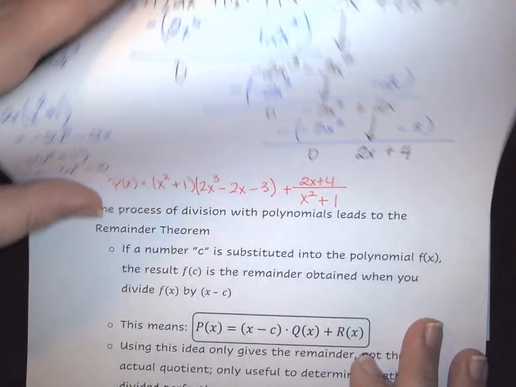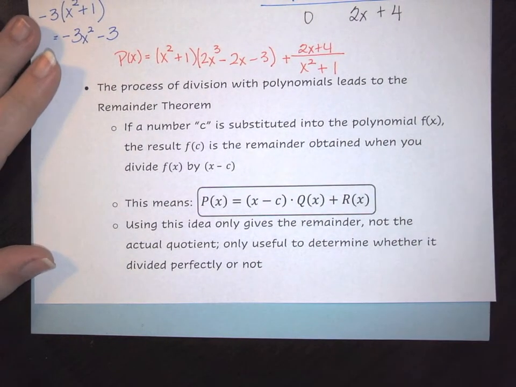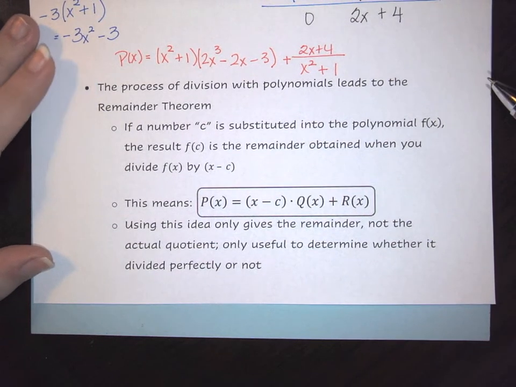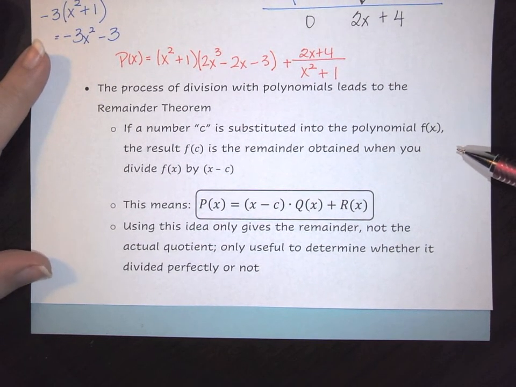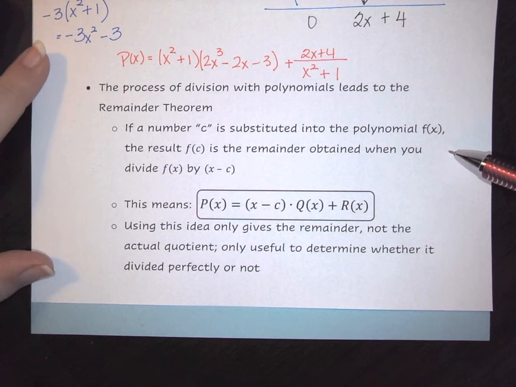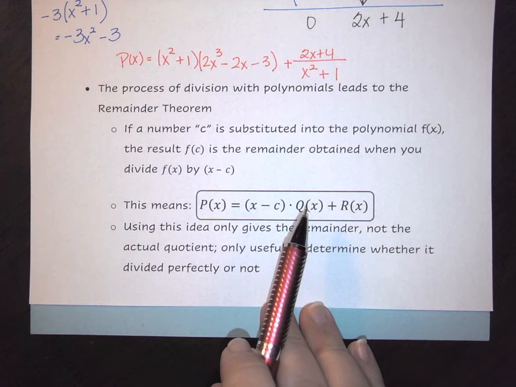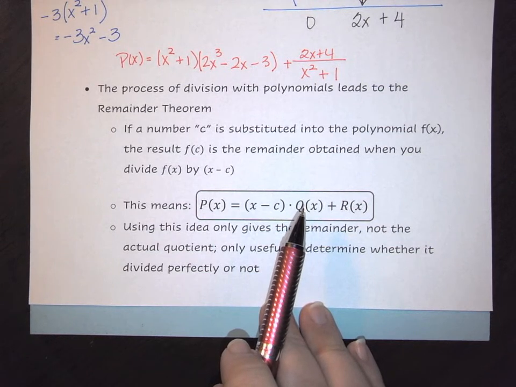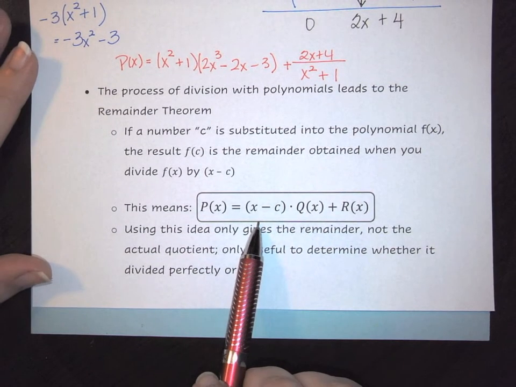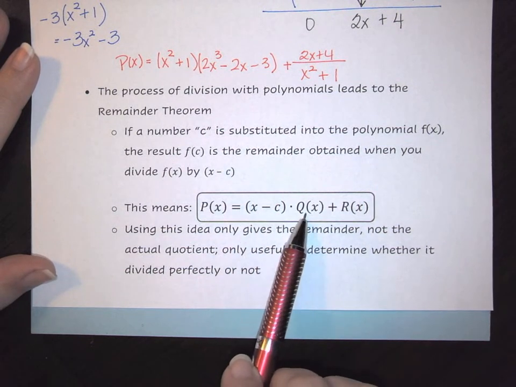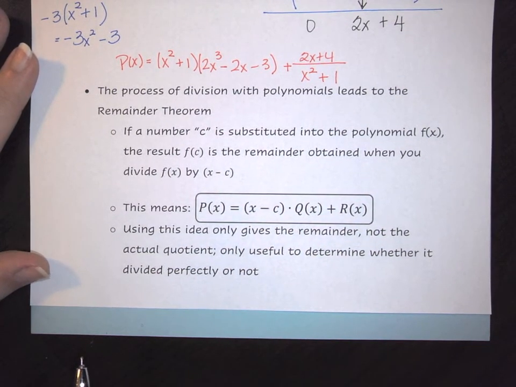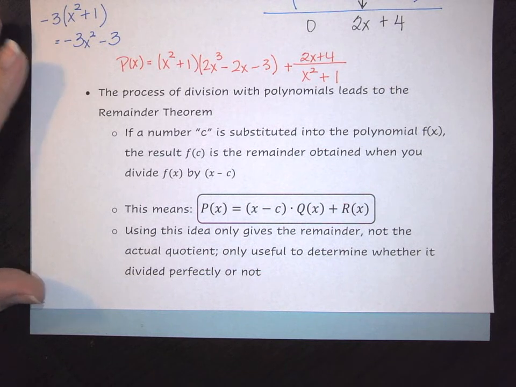Now, just as another aside, another way we can look at this is by thinking about factors. In other words, instead of thinking of this part as being your divisor, instead we look at it as being the factor times the quotient plus the remainder. Okay, it's the exact same thing, it's just looking at it through a slightly different lens. So there you have it, long division of a polynomial. It doesn't get any more complicated than that.